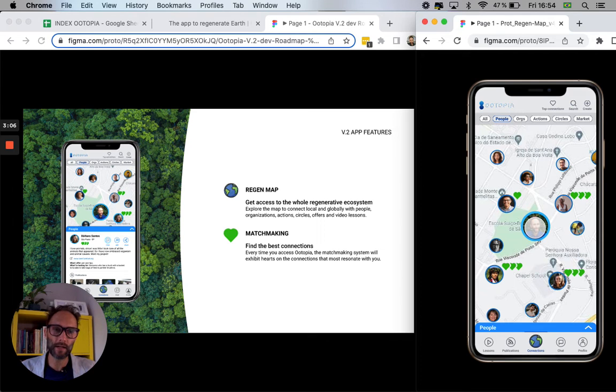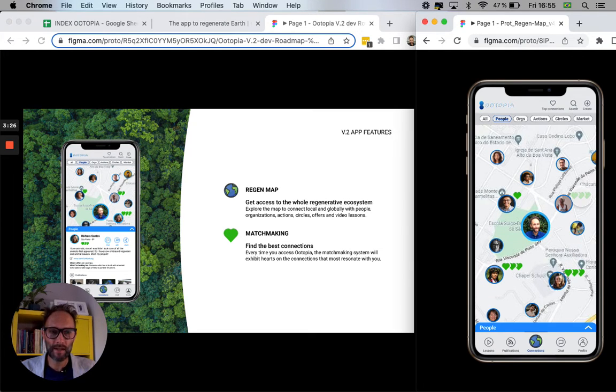It's here that you know the problems, that you know a lot of people, that you can connect directly with these people. So when you open the application, you see yourself at the middle, and you see all the other people who are already taking part in Ootopia ecosystem.